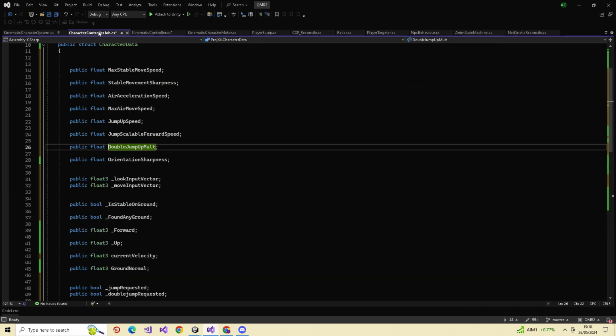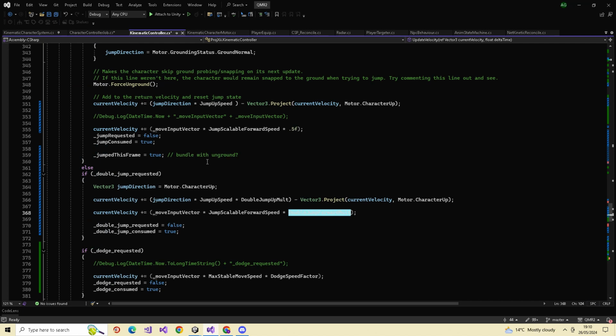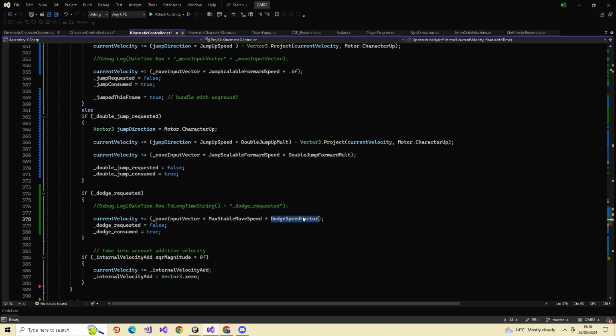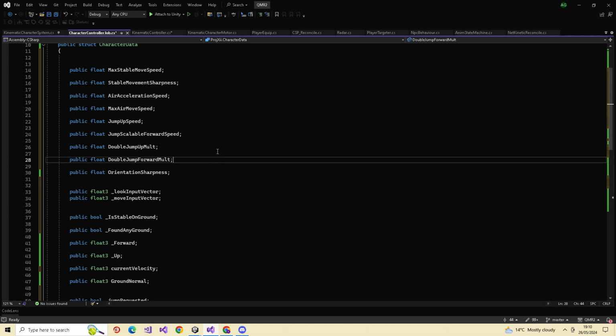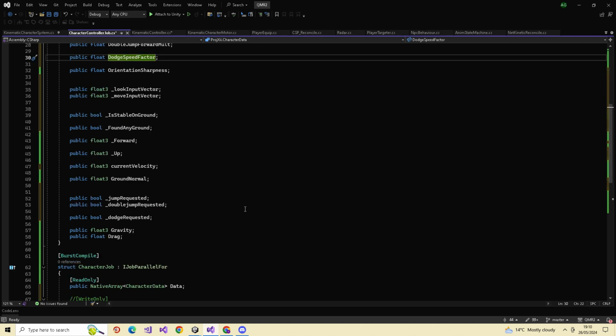Jump scalable forward speed, has that been done? Yes. Load of stuff just for the jump speed. And of course, is max stable movement speed already done? Yes. So that could be everything that is needed. There's quite a lot, right?